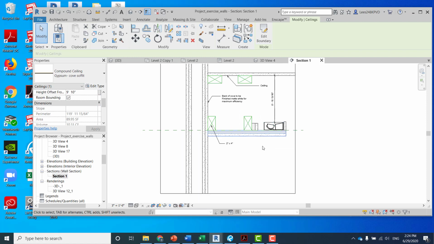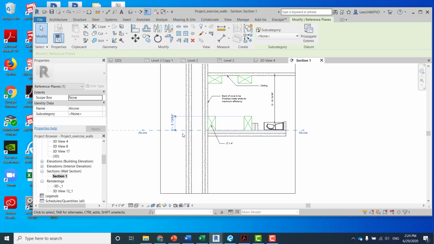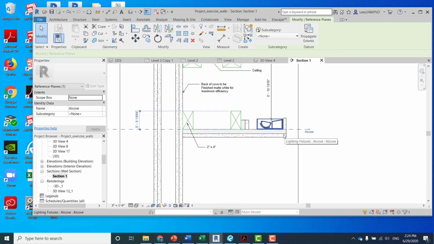And after that, draw one reference plane, okay, over here, this one, and I named that alcove. So I built this reference plane because when you place the lighting fixture, the one that you downloaded from the website, without it, it is kind of hard to place.